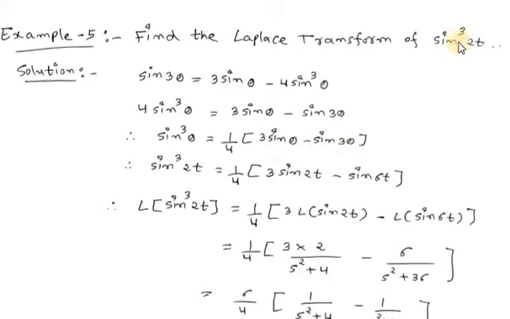But we have to find out sine cube 2t. So what we will do, we will just replace theta by 2t. So we have sine cube 2t equals 1 upon 4 into 3 sine 2t minus sine of 2t into 3, the answer is 6t. So it will become minus sine 6t. Now Laplace of sine cube 2t is nothing but Laplace of this whole function, and 1 by 4 is a constant value that will be as it is, and 3 is again a constant value multiplied by Laplace of sine 2t minus Laplace of sine 6t.